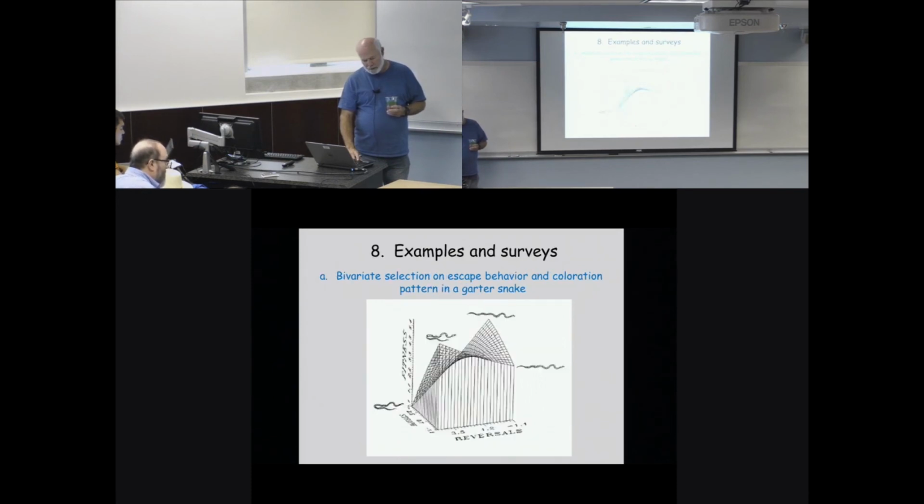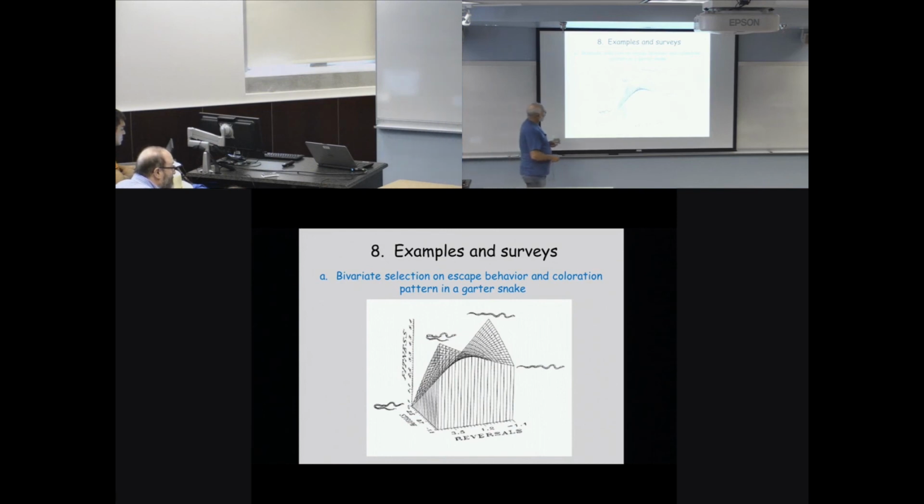Couple of, really just one example. So here's a study by Brodie of the effects of stripedness and anti-predator behavior on survivorship in a natural population of garter snakes. This is an interesting case in which a certain combination of these two traits very much improves fitness. The combinations that work best in this garter snake case are being blotched and crawling on a straight line, being blotched and turning like this when a predator tries to attack you, or the next best thing is to have a stripe and crawl in a straight line.